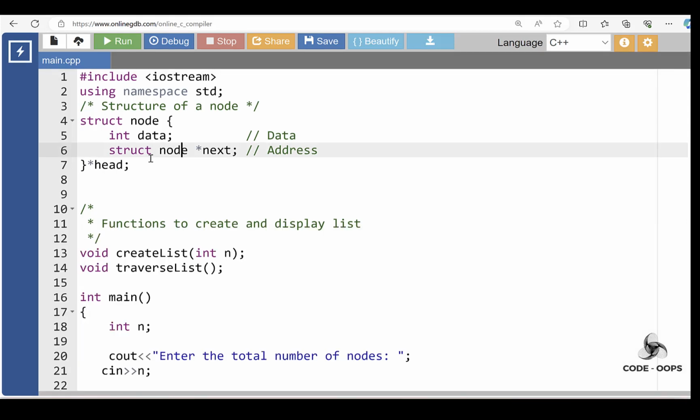First of all, create a linked list with n nodes. The first step of creating a linked list of n nodes starts from defining the node structure. Every node has two parts. The first part is known as the data part and the second part is known as the address part. We need a custom type to store our data and the location of the next linked node.